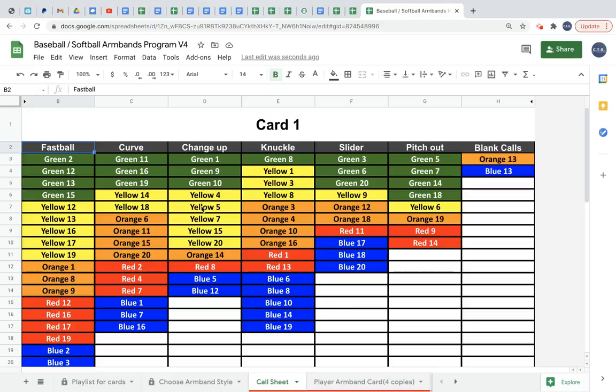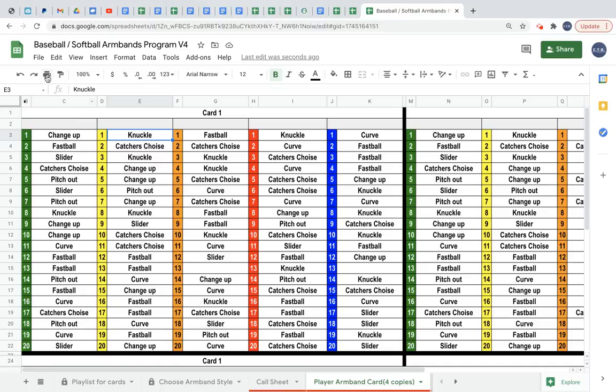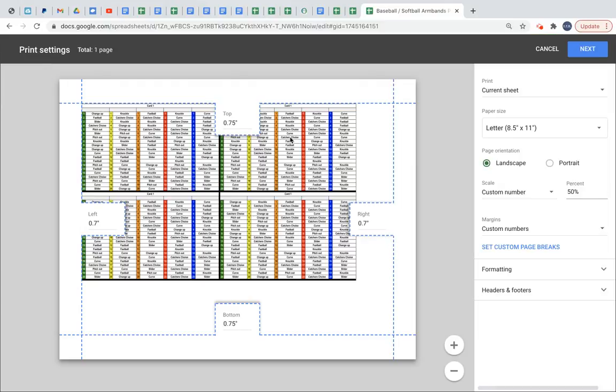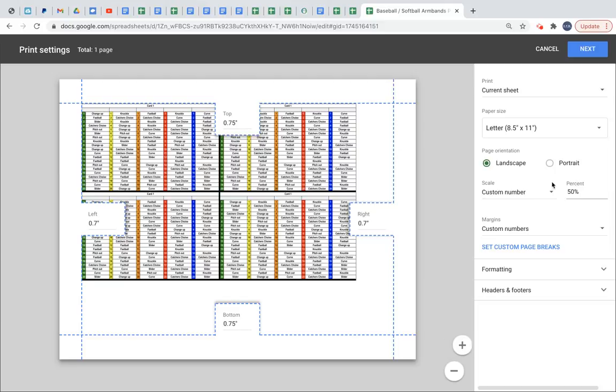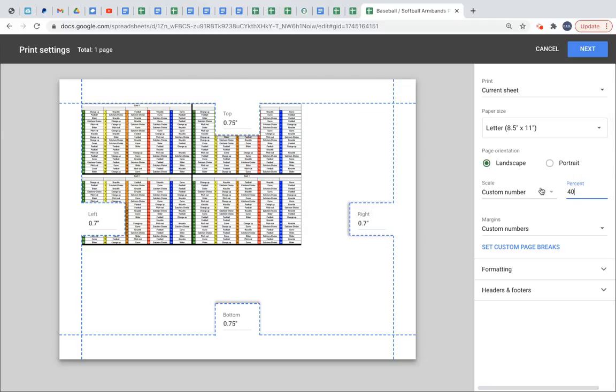All right. So the second reason people will get armbands that are printed wrong is they do this. They print off their call sheet first, and then they go to their armbands and they're going to go mash print. And when they print them off, the armbands are too big. So they come back here again and they mash print. And then they change their armband size to like 40%. So to make it smaller. And if I hadn't said this yet, this is where you can make your armband smaller real easily.